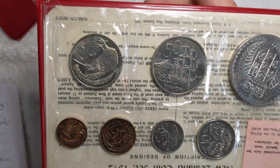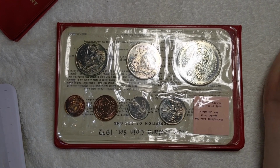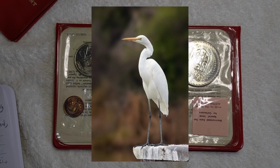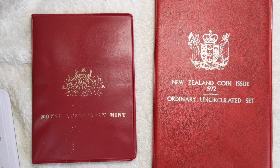Okay, and as we mentioned, the $1 coin features the silver fern and kiwi, which is something we've already discussed. So let's move on to the $2 coin. The $2 coin features the eastern great egret, or kotuku, in Maori. It is a white heron that can be found in New Zealand as well as across Asia and other parts of Oceania. So those are the definitive coins of New Zealand.